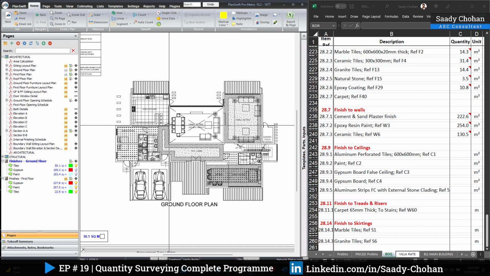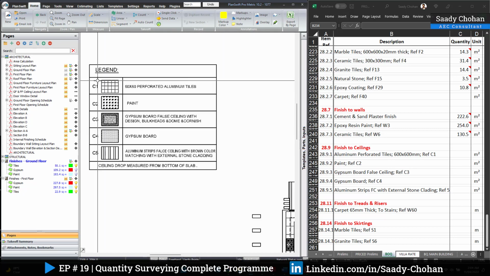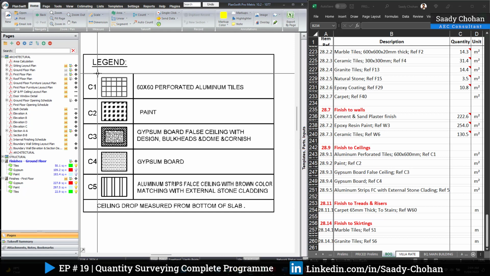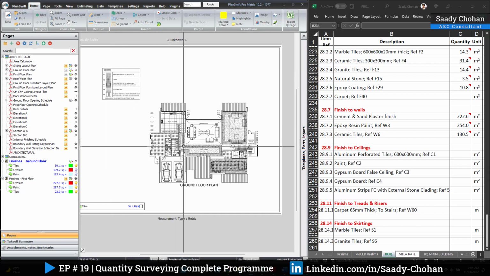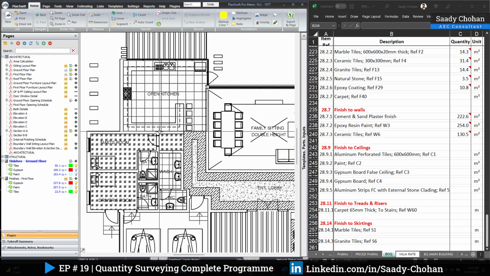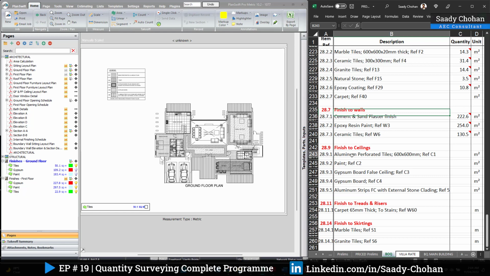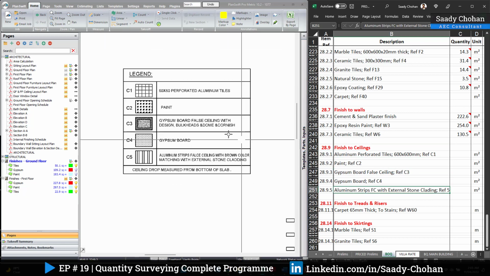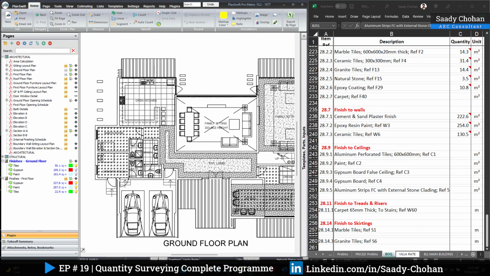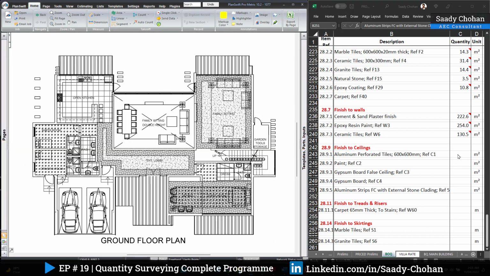So just consider it's the same villa project and you have to just check the legend, whatever the details are here. So according to this symbol, it defines aluminium tiles. If that's the symbol, it should be a paint. So same legend, you have to check in the drawing and you have to get the quantity. This is one. Then following this legend and following the NRM2, I have prepared the BOQ. You can see the rest of the details are taken from the legend and this reference is showing the internal finishing schedule. Fine. Now we need total square meter. So we can refer to the drawing.